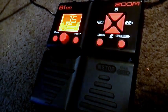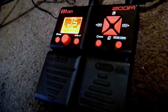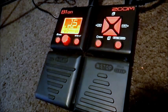This is a great pedal, the Zoom B1on, or B1on as I prefer to call it. It's a bass multi-effects pedal. I am not a bass player, so don't expect anything marvellous, but let's have a bit of a listen.